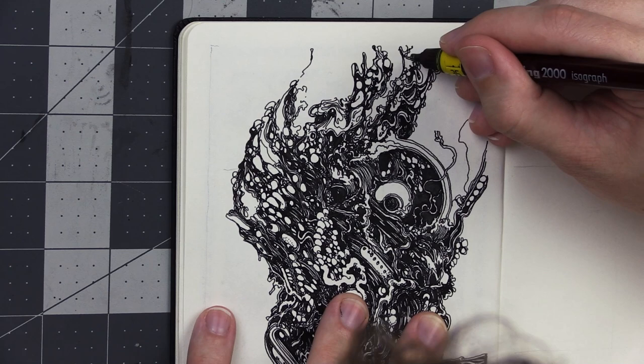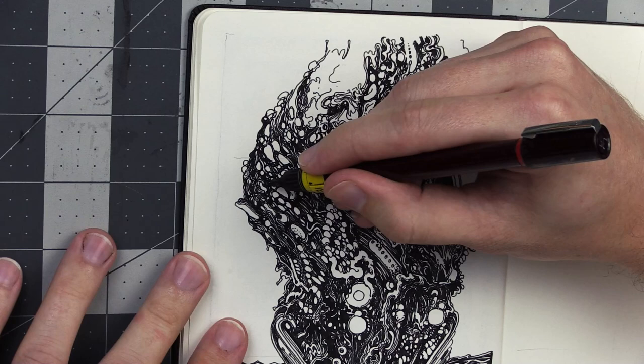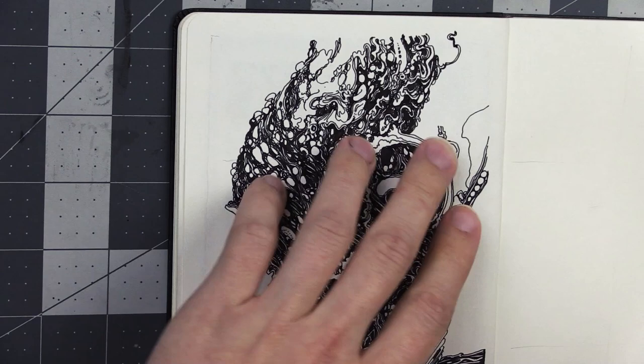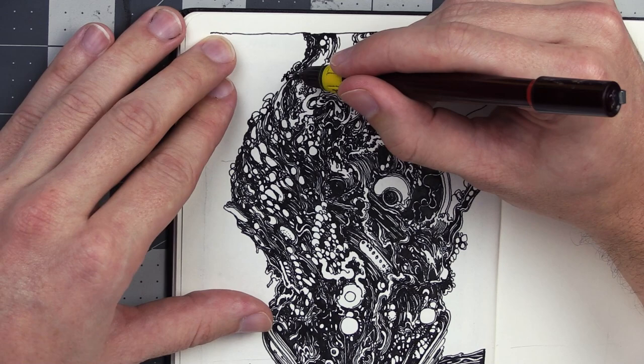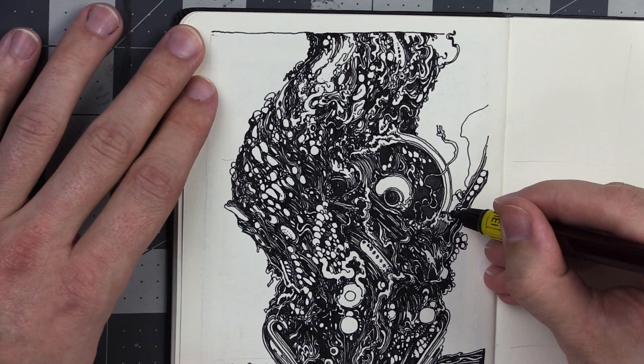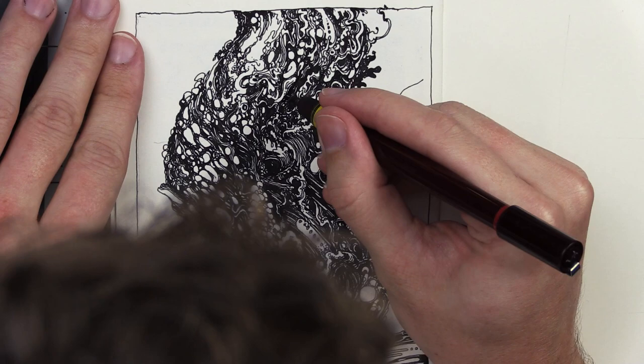I still have my bike — I need to start riding that again. The annoying thing about biking is I need to find a nice little loop through this neighborhood where I can ride without hitting a bunch of stop signs. I think I could look at the map, or maybe there's some app for mapping out bike rides where you always have the right of way and don't have to stop at stop signs. I know there are cyclists who don't stop at stop signs, but I don't want to be one of those.